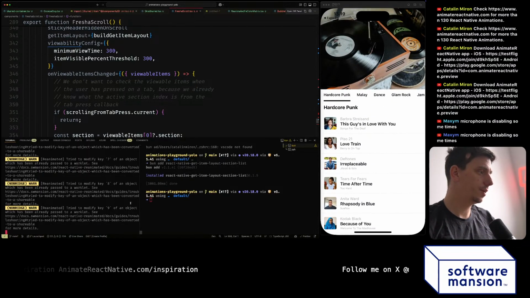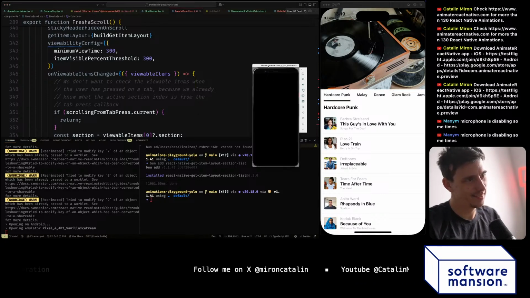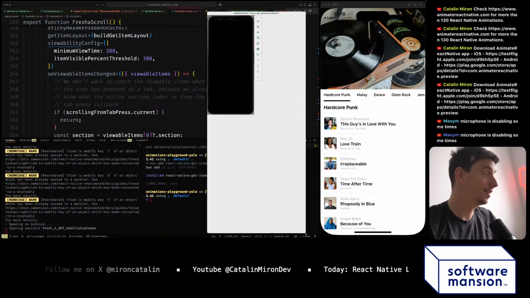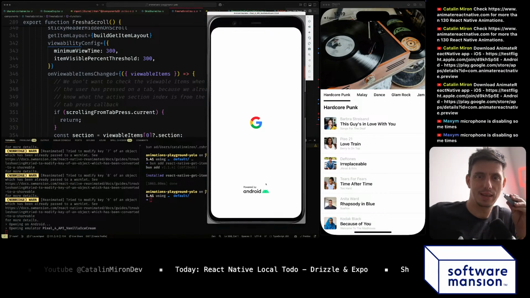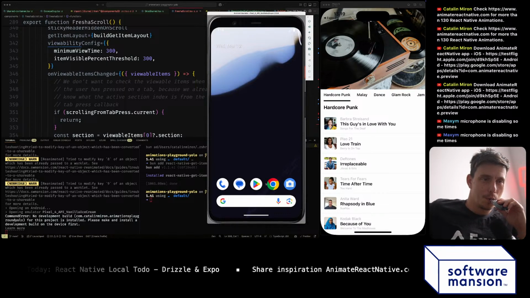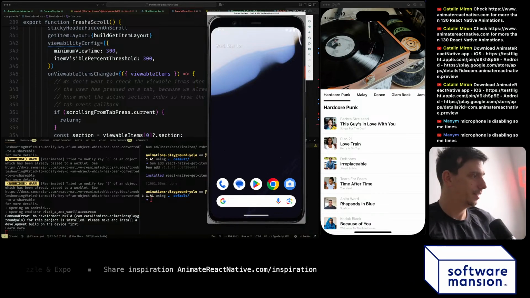Shall we check Android as well? Let's check Android, guys. We haven't forgot about Android. I'm 99% sure that everything is going to work. No dev build.